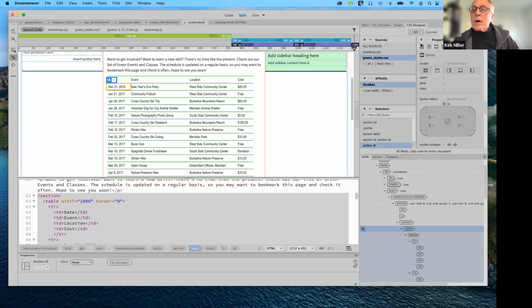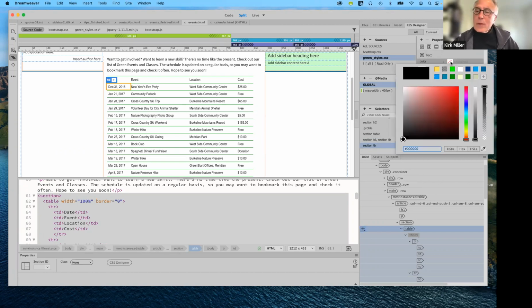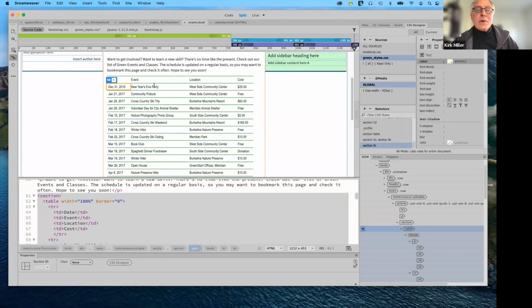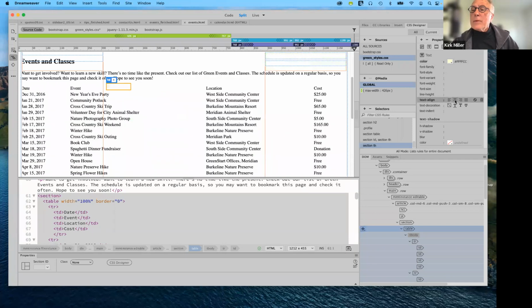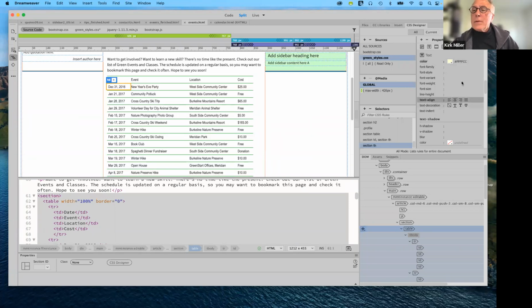So the color that we want for this, and this is the text, is FFC. So that should be the yellow. There we go. We haven't specified where our header is yet, so you're not going to see that. In this particular case, we want the text to be aligned centered, not to the left, but centered. And then what we want to do is the border along the bottom, a solid 6 pixels.